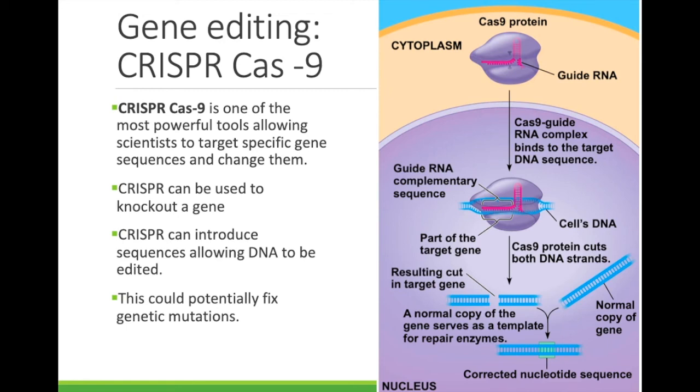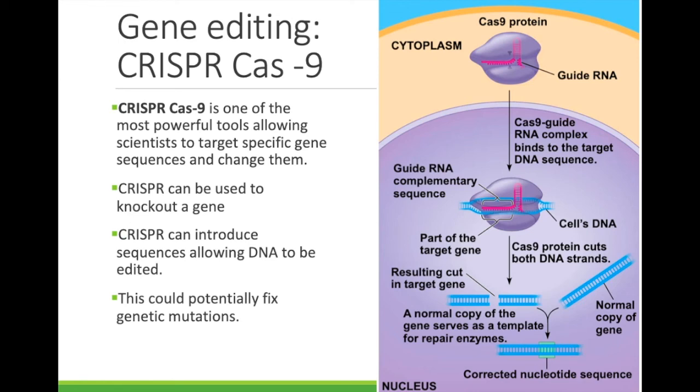Scientists often don't know the function of a specific DNA sequence. So one way to figure it out is to break it and see what happens. Think of your house: if you've ever tripped a circuit breaker, what do you do? You go to the circuit breaker and you flip all of the switches until you find the one that fixes the problem. So this is kind of similar to knocking out a gene.